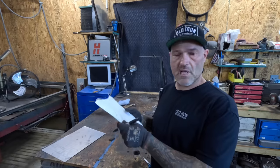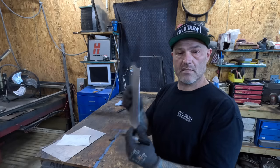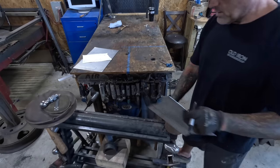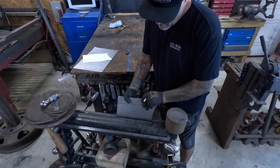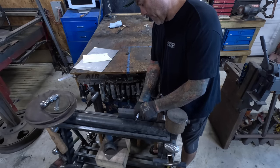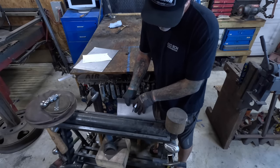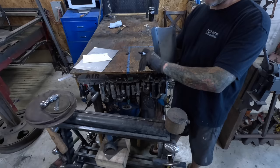So starting with my paper template here, I'm marking my panel where the curves begin on both sides, because this is an inside and an outside. So I'm gonna use my pipe anvil to rough it in, and then I'll finish it out with a planishing hammer. This is where this becomes handy. You know, I got enough slot to stick my sheet metal in there and kind of start roughing my shape. Back over here to the other side. Over here for a test fit.